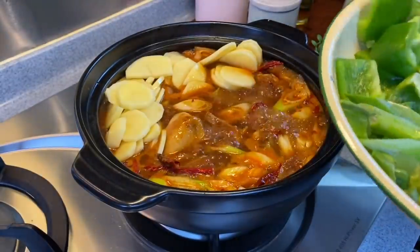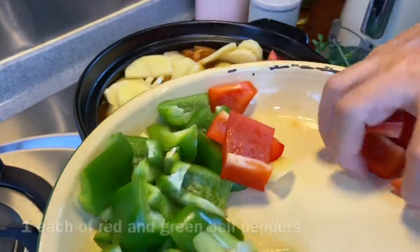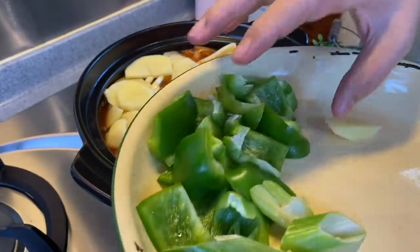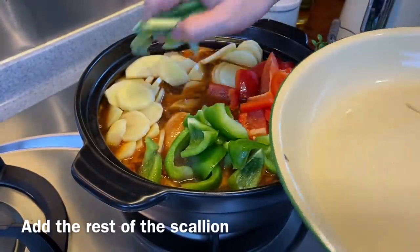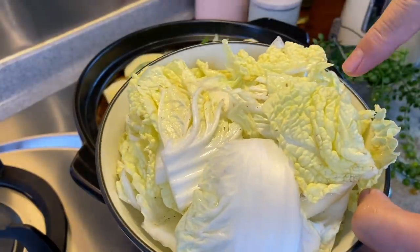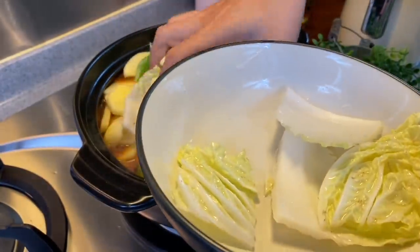The unique taste comes from the bell pepper. 1 green, 1 red. Put everything in. So if you are thinking of skipping them, try not to, because this is really very vital for this dish. I'm adding in also the leaves from the scallions. Just put everything in. To increase the sweetness of my dish, I'm adding in 180 grams of Chinese cabbage or wong bok. Just put everything in. This is so good.